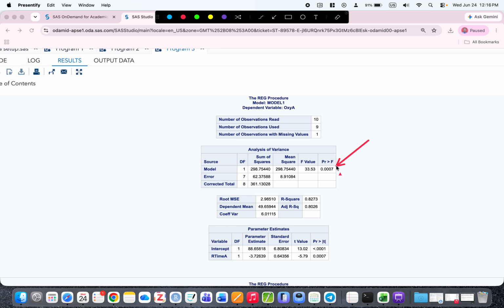It means that the predictor can explain the response variable. Now our x is r time A. If you do the same as my example in the notes, instead of r time A your variable will be oxy A. Depending on which variables you specify as the predictor and the response, you will have different output.